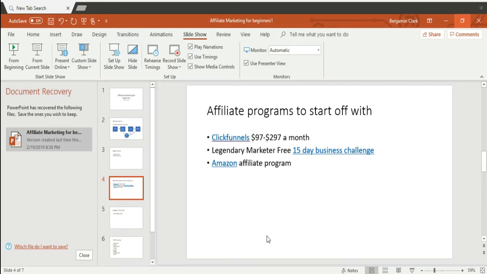But I definitely recommend ClickFunnels just because, like I said, it's beginner friendly. You can definitely use it. You can learn a lot of information on how to build landing pages, and you can even just promote them as well, because a lot of people who do affiliate marketing are also people who handle emails as well. There's a lot of stuff they can handle. So ClickFunnels is one.